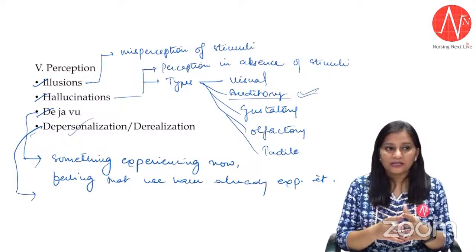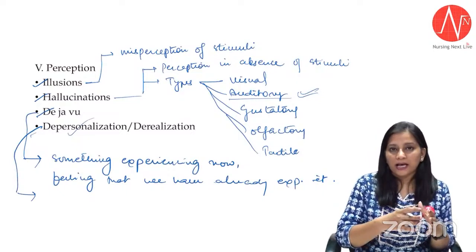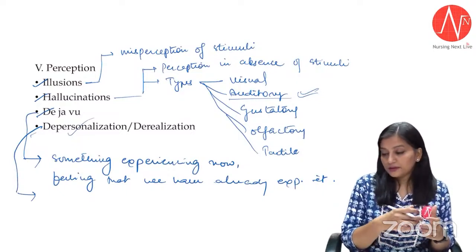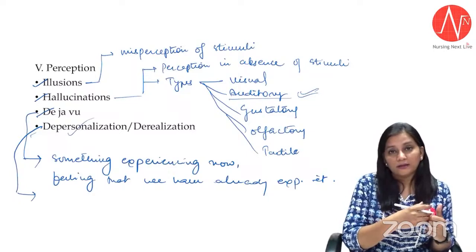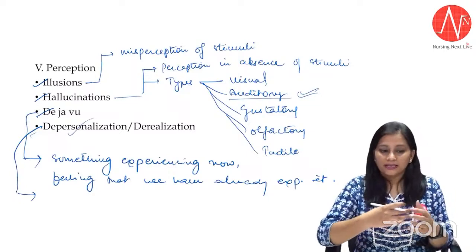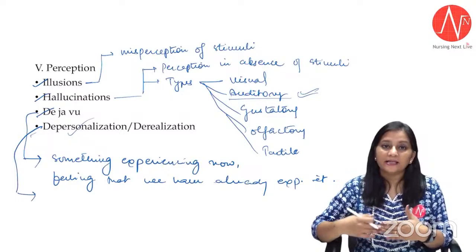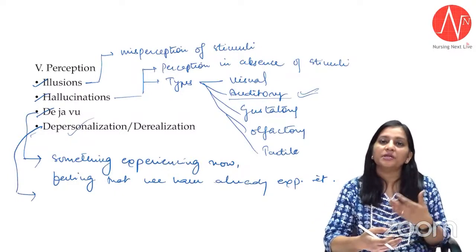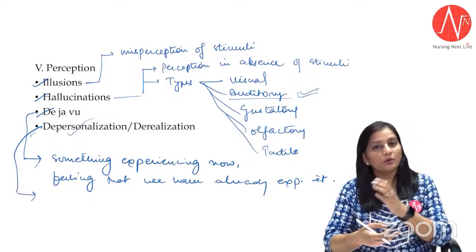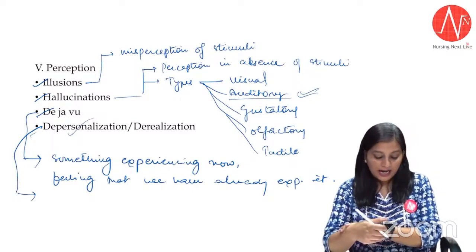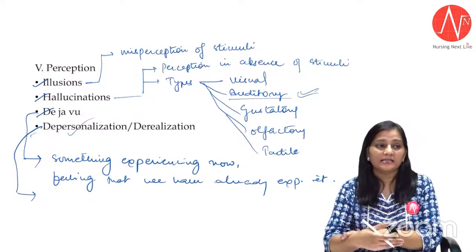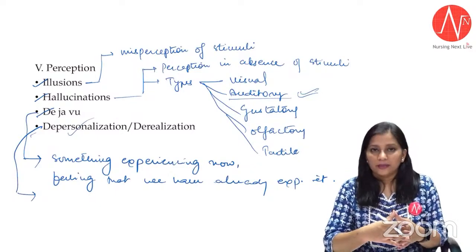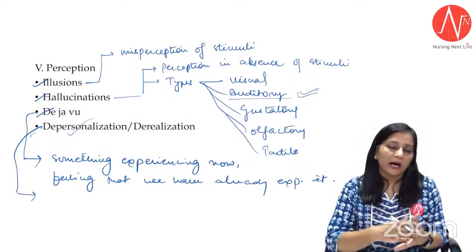Depersonalization: the patient feels that he has now disconnected from his body. He has come out of his body, and he is watching himself from outside of the body, as we watch a movie. That is depersonalization. And derealization means the patient feels that everything around him, everything in his environment, has become unreal.